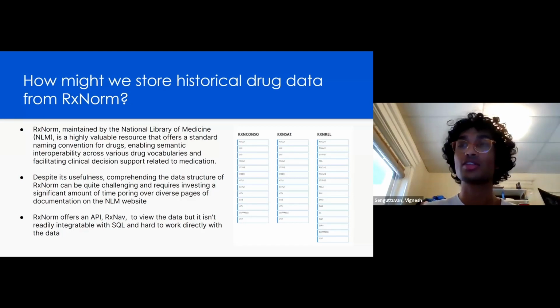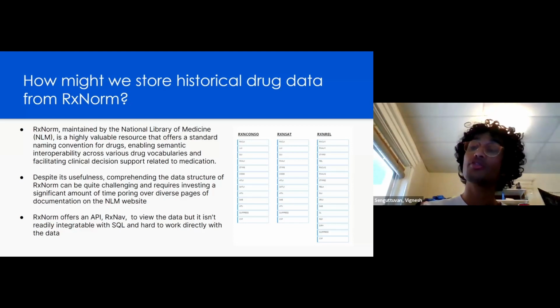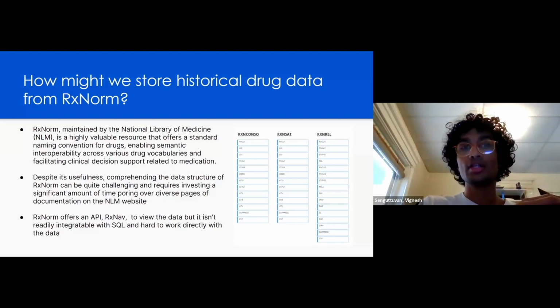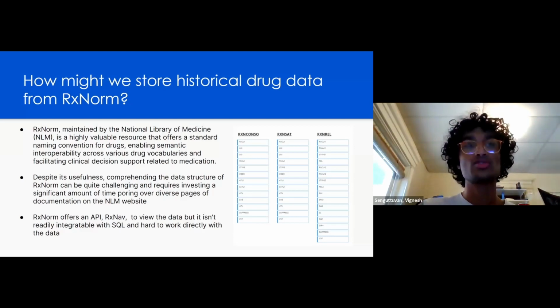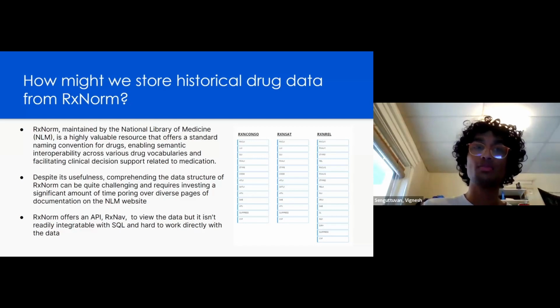And lastly, it's notable to mention that RxNorm does offer an API, and an API is just a method which allows independent programmers to access information from the internet. But the API that is offered by RxNorm is very unintuitive, and the documentation isn't very helpful either. So another one of the main motivations behind SageRx is to maybe even come up with an API that can make data analysis using RxNorm information easier to work with.